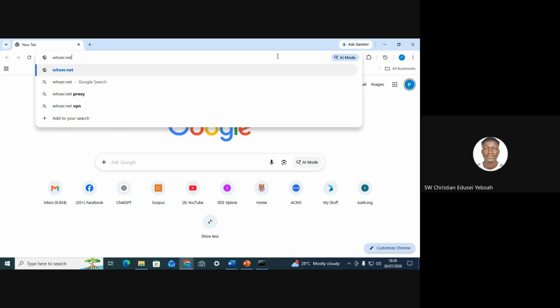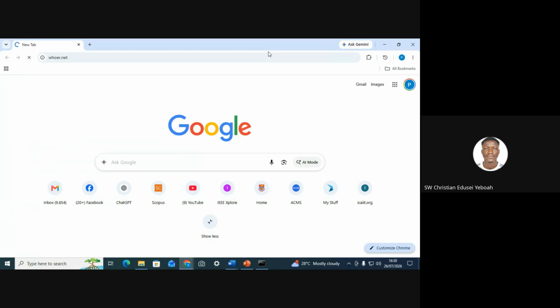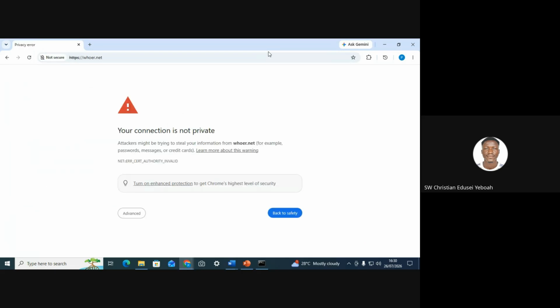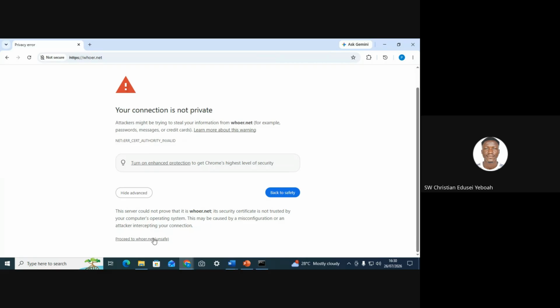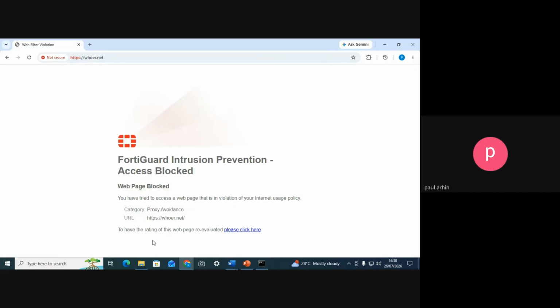Okay. So you enter. It will tell us your location, Ghana, and whether your connection is private. So it's not private, but when I do it, I can still find my way. Okay, well, I should share my screen. If you do, it will tell you a lot about what is there.